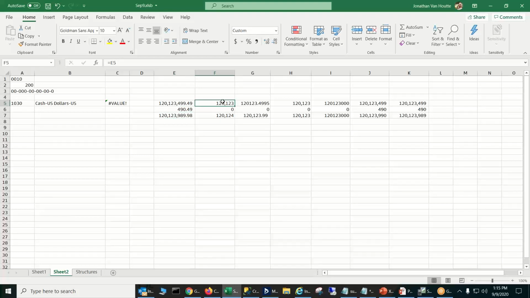Something that's fairly often requested, particularly from very large companies, and obviously these are large numbers, so we assume this is a large company, is, oh, I want on my balance sheet, I just want to show thousands. And maybe you're reporting up to the SEC and they just want to see thousands. So how did I get this changed?